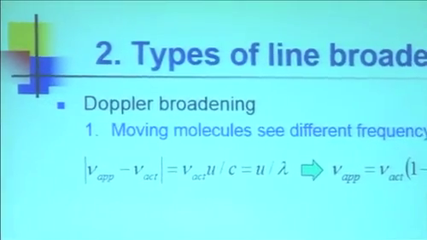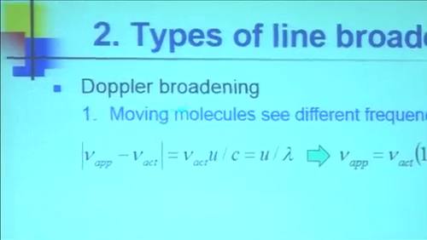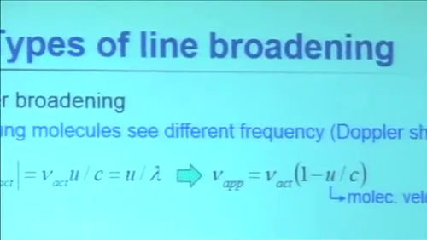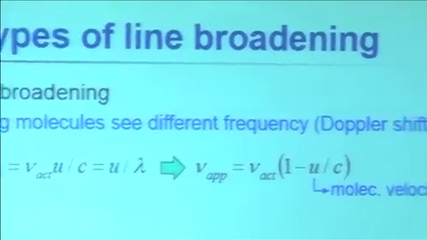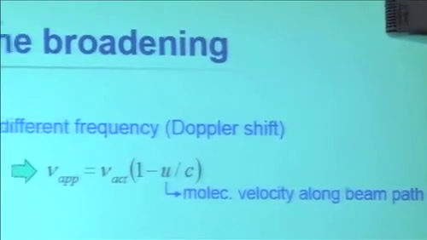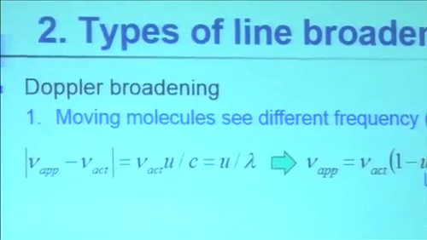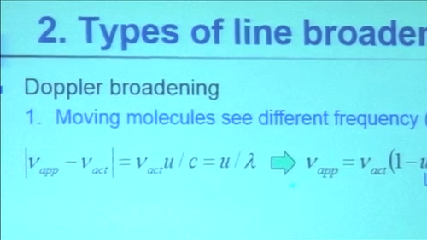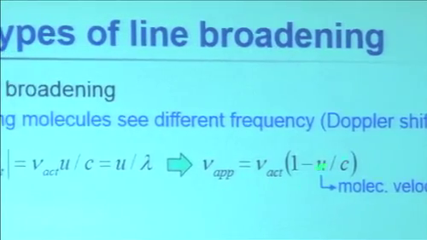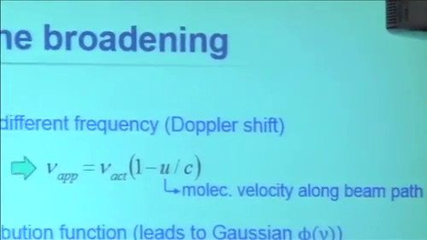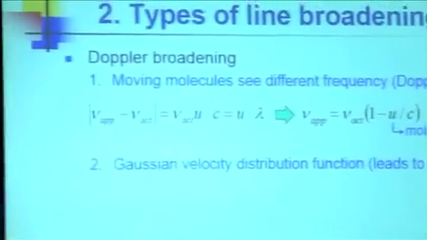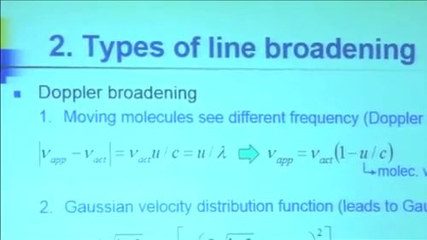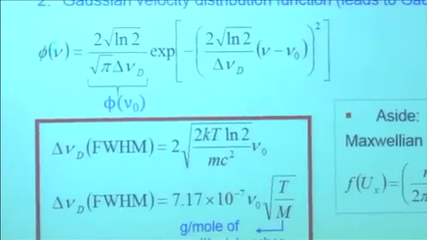What about the Doppler broadening? Moving molecules see different frequencies. So the frequency you have to send in to be absorbed depends upon the motion of the molecule. And that's what this is all about. That Doppler shift is the same as the one you would have been exposed to in college physics: the apparent frequency is the actual frequency modified by the speed. That effect leads to a Gaussian distribution because there's a Gaussian distribution of speeds.